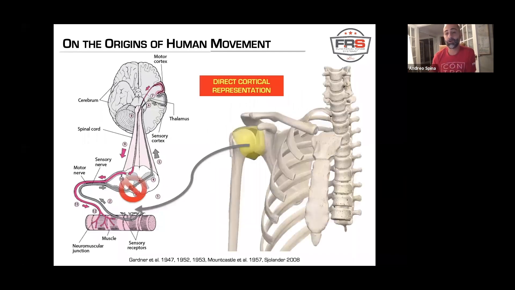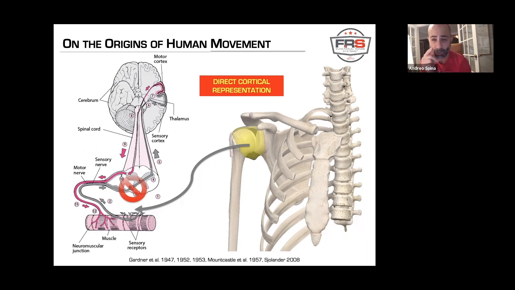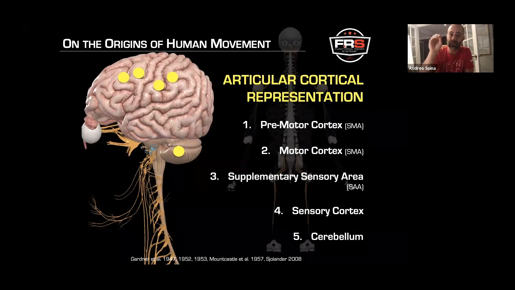Where is there no time delay? There is no time delay coming from type 2 mechanoreceptors, which are low threshold, rapidly adapting mechanoreceptors. And guess where there's a lot of type 2 mechanoreceptors? In the deepest portion of the capsule. There are four types of mechanoreceptors: type 1 is in the superficial capsule, type 2 is in the deep capsule, type 3 is in what we call capsular thickenings — popularly known as ligaments — and type 4 are pain mechanoreceptors. The information coming from the type 2 receptors, a lot of which are located in the deep capsule, which gets the signal of movement first, have what we call direct cortical representation, whereby information from those mechanoreceptors bypasses the dorsal root horn, does not have an interneuron delay, and makes it directly up to the thalamus.